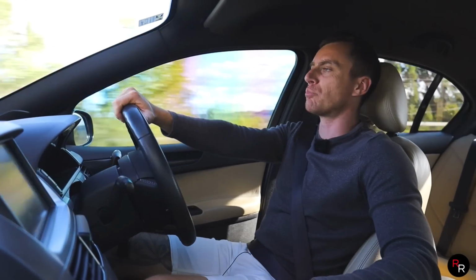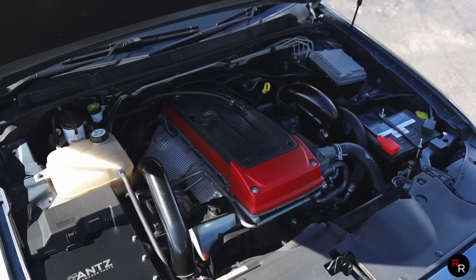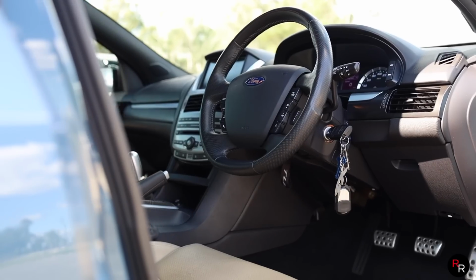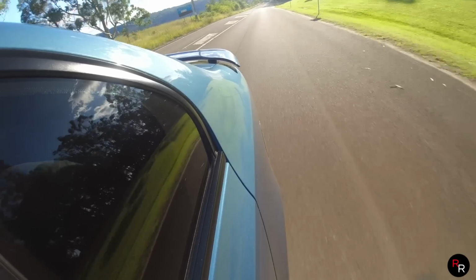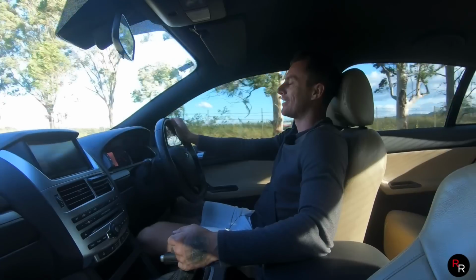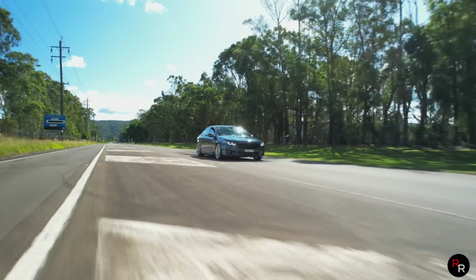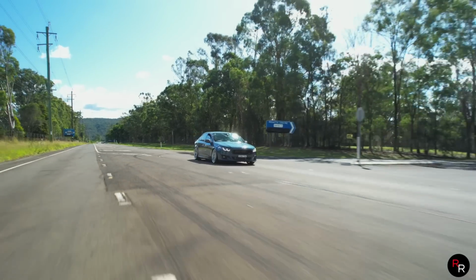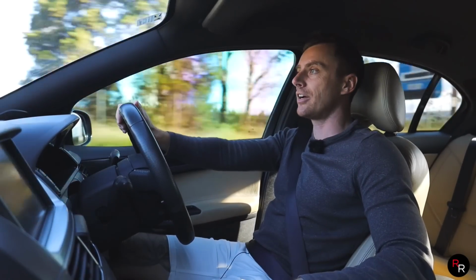And just on price, guys, brand new, these things were about 45 grand, and that was a steal for a factory brand new car that had the potential that this thing did, and you got your warranty and everything. If they could come out with these things again at that price, mate, they would be sold out so damn quick. On the used market, these things are available, but they are getting more and more expensive as time goes on. So you are still going to be paying at least 35 grand for one of these things. And if you're going to get a nicer one, lower kays, a rarer spec, we're talking 45 grand upwards. So yeah, they are getting desirable, guys.